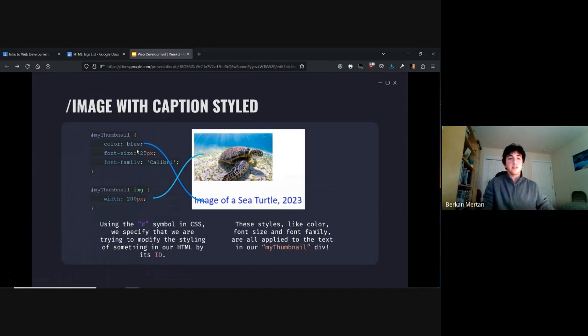But notice how when we put these styles like color, font size, and font family inside this section of CSS for my thumbnail, the text inside of our div, which we labeled my thumbnail, is going to change according to what we put in there. So you see how our text color has become blue, our font has gone much larger, and our font family, or just the type of font, has gotten different too. It changed from Times New Roman to Calibri, basically.